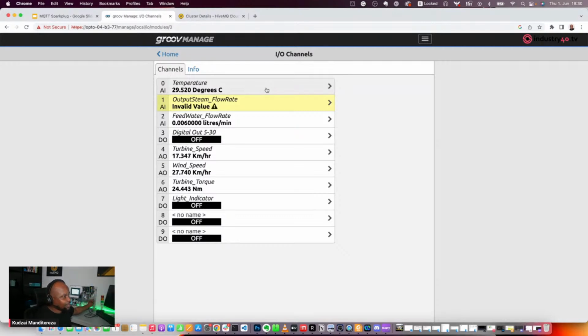As you can see, if I write it here, you can see the temperature is going up. These are variables that are available within the I/O system of this particular remote I/O device. And this I/O device happens to be an edge of network node. So it's capable of pushing all of this information to an MQTT broker using report by exception, meaning that the data is only sent when there is a change, right?